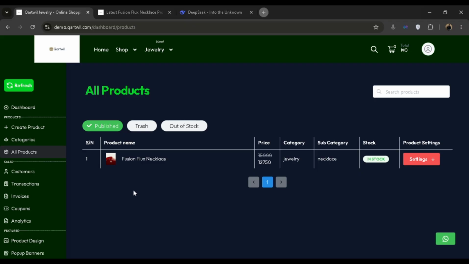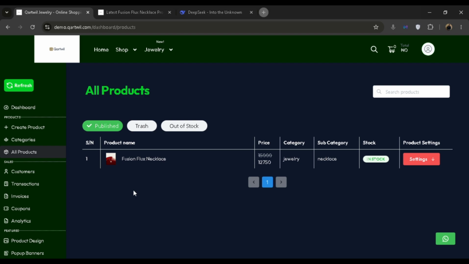So Qartwil has come up with a fix to that, where you can create these variants. All right, so you can create variants in sizes, extra large, slim fit, anyhow you want it. That will only predefine the colors, okay? But any other thing you want to do, weights, sizes, lengths, all of those are custom. You can write or call them anything you want to call them. Alright, so let's dive into the tutorial and let's see how this is done.